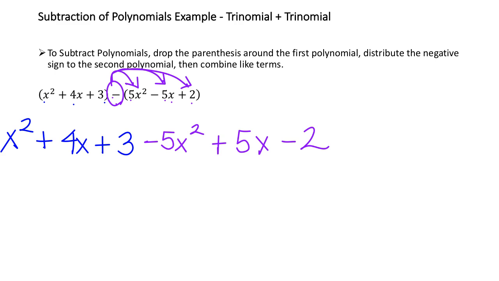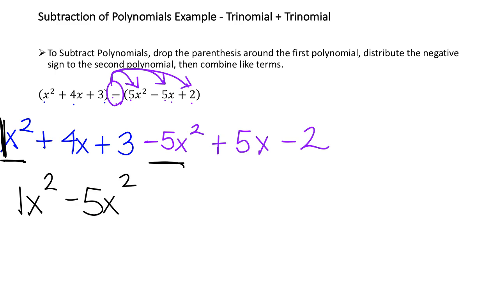So our first set of like terms will be our x squareds. Now this 1 here in the front, this has an understood 1 in front of it. So if there's not a coefficient, we can write it as a 1. There's an understood 1. There's just 1x squared. And if there's not a sign, it's going to be that positive. So if you want to put it there, it's fine. You don't have to. And then I like to bring them down, put them next to each other, if you would like to do that.